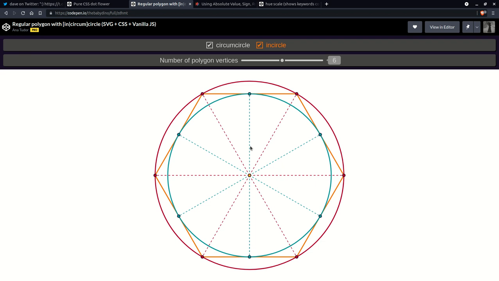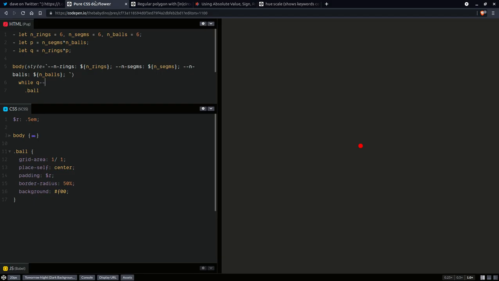That's going to give us pi over the number of segments. So we want a tangent of that, so we can later get the in radius, because we know the edge. The edge is going to be made up of the balls set one next to another, and we have n balls, right? So the number of balls times the diameter of a ball gives us the edge length. And the diameter, we know it because we know the radius. So the diameter is twice the radius. That's how we're going to compute the in radius from that tangent.